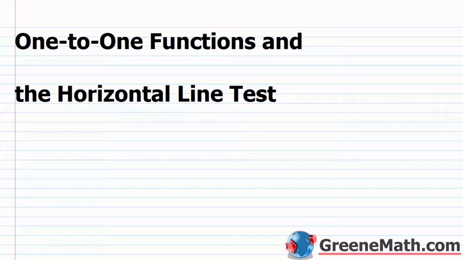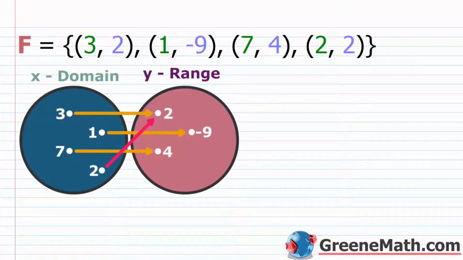In this lesson, we want to talk about one-to-one functions and the horizontal line test. So in this section of our course, we're going to be talking about exponential and logarithmic functions. But before we can get to these topics, we need to first discuss one-to-one functions and also inverse functions. So today, we're going to talk about one-to-one functions and our horizontal line tests.